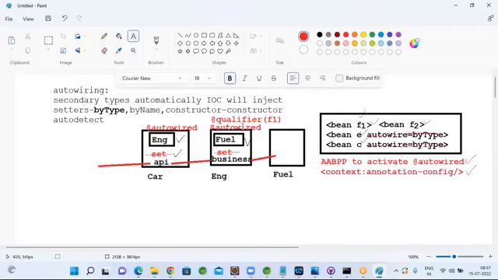So qualifier is useful when we have multiple beans with the same type. As I said, this is a rare case; only when you have multiple beans with the same type will this confusion arise. Okay, let us see.